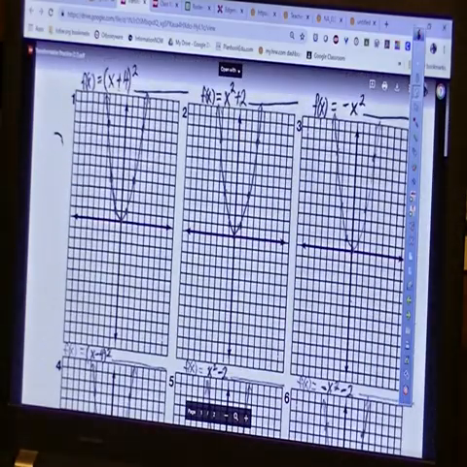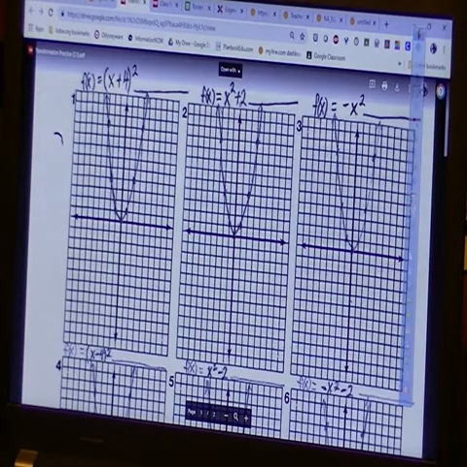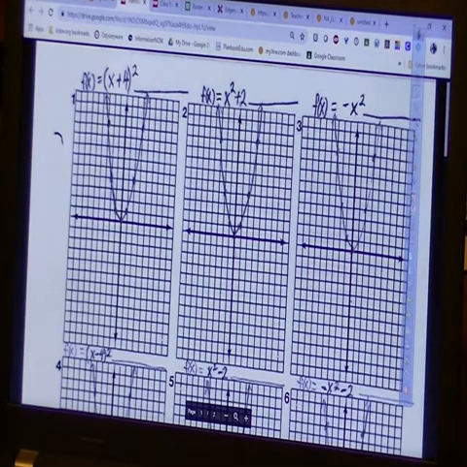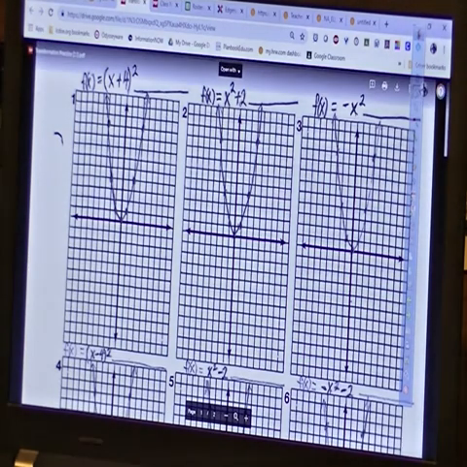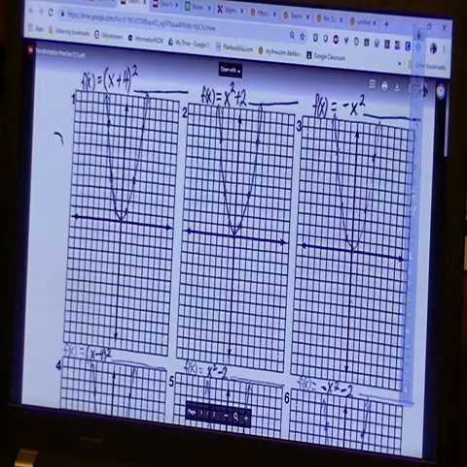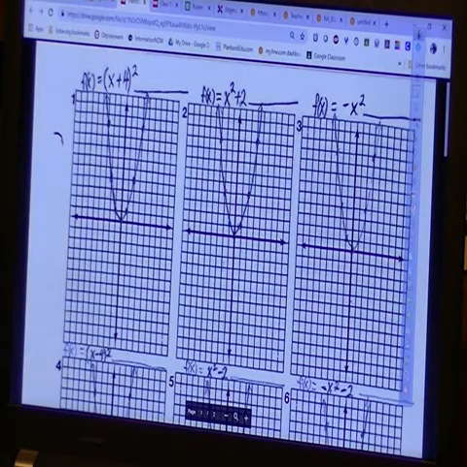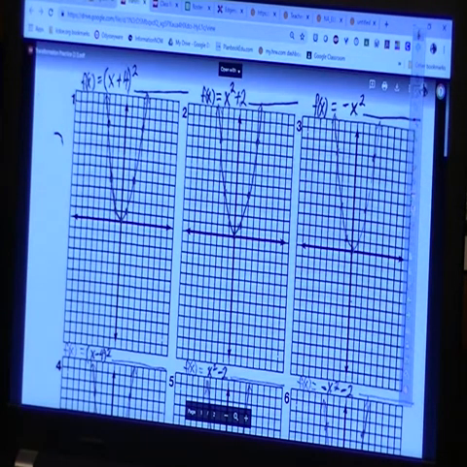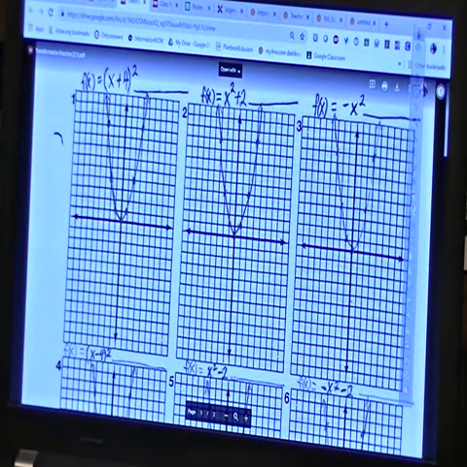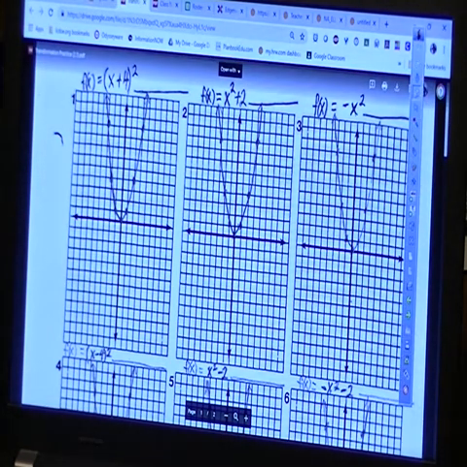So if this right here is left 4, what is this down here? x minus 4 on the inside. That's going to be right 4. So everything's going to shift over 4 units. Well, what's going to happen here? That's on the outside, that's up 2. This is on the outside negative 2, so I think we should be able to figure out what's going on here. Okay. Well, if we take this and move everything 2 units like it's supposed to be done, and then flip it, that would be kind of what's going on over here, because this is a flip and a move down kind of situation.